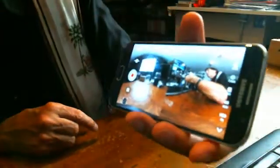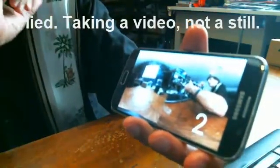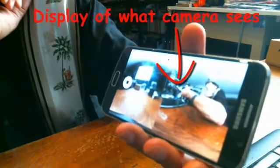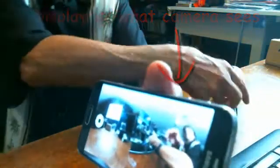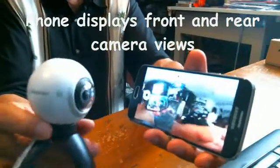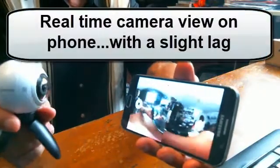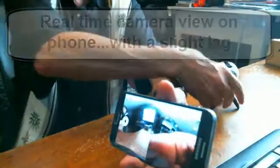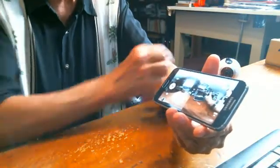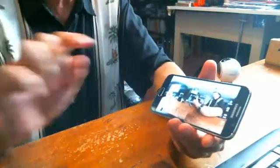Next, what we need to do is to take a photo. So we can press down right here, and we can begin capturing images. So right now, what we're doing is capturing a video image. And if we have the phone, we can turn that around, do some weird things in here. And we're recording a 360 panorama, as you can see. And we'll stop that. So the recording is stopped, and the file is auto-saved onto the memory card of the camera. And we now need to move that to the cell phone.